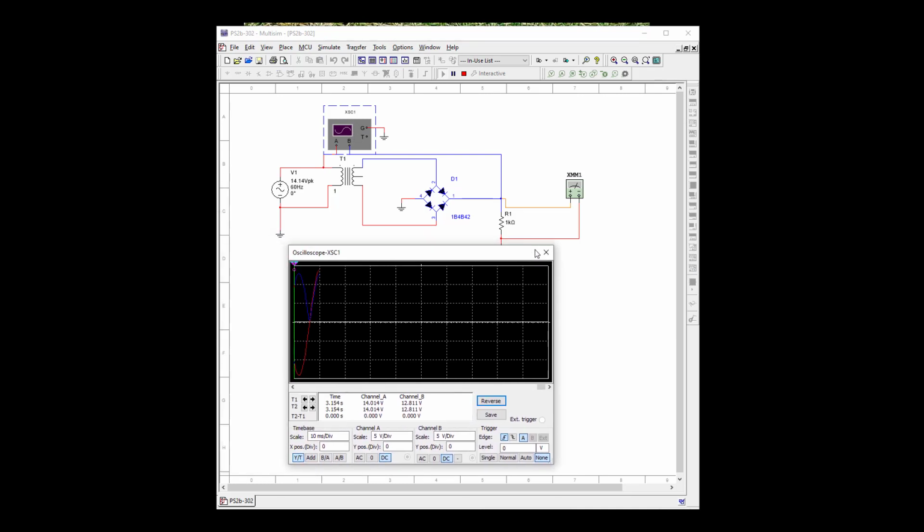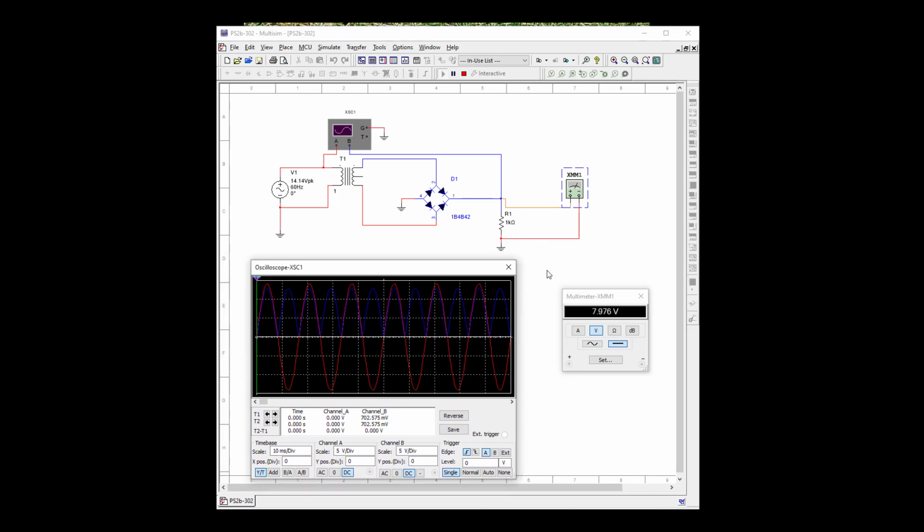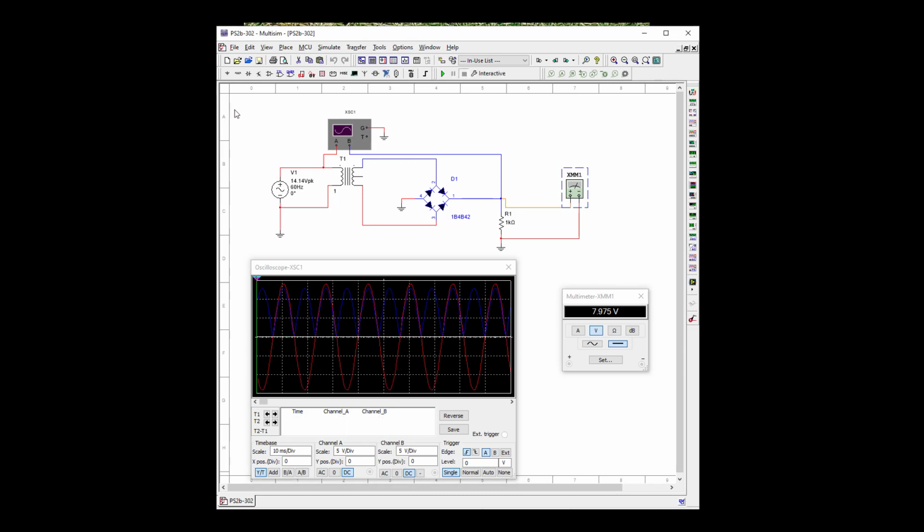And here's our oscilloscope, and what we're going to see is it doesn't show us that half waveform that we showed on our other one, because of the configuration of our diodes. So let's go ahead and open it up, and here we have 8 volts out, almost twice what we had on the other one. This is unfiltered. Okay, so we're getting about 8 out. Let's open up our next file.